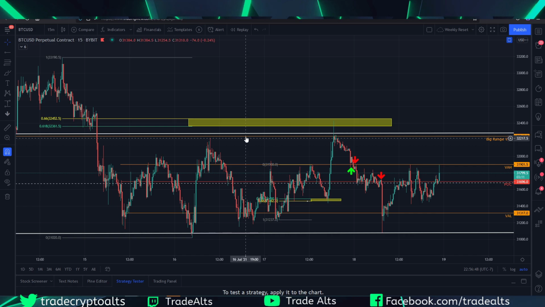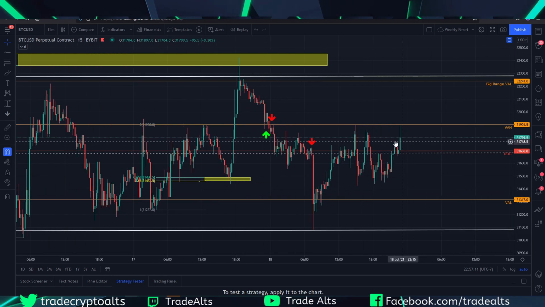That's not very big by most standards, but if you're trading with leverage, trading scalps, you can do a lot of damage in a 4% range. I'll tell you that. But anyway, we came down here to form the range. We've been chopping around ever since. You can see your value area low, point of control, and value area high, which currently is really, really nice resistance at the moment.